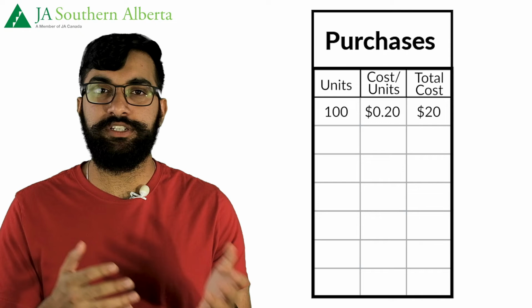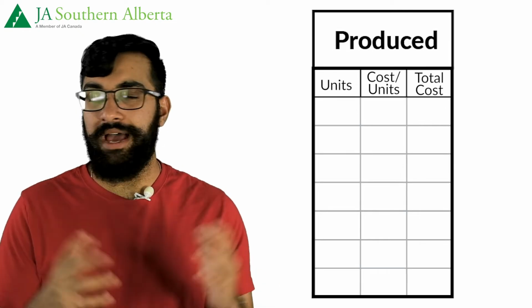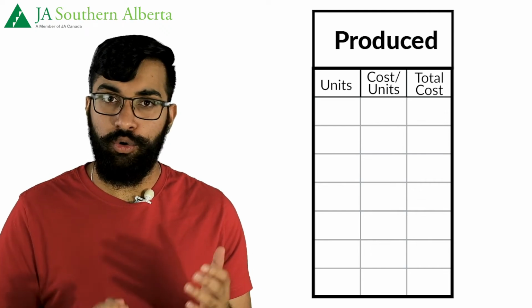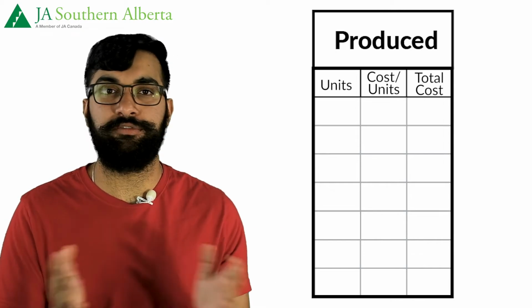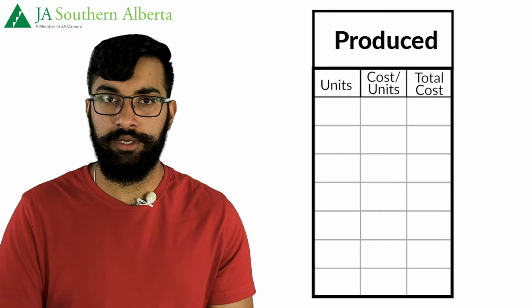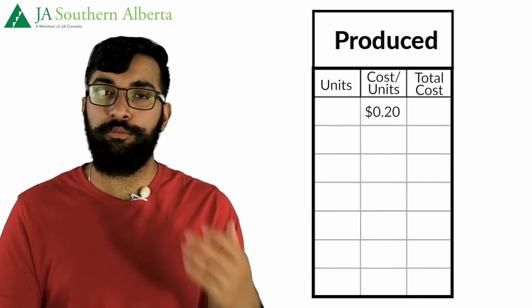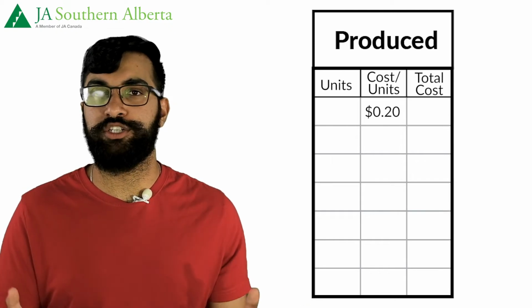segment. I'll move on to the second one, which tracks our usage. We're calling this one produced. That means whenever you're doing production, you have to either count how many you're making, or you can count your total amount purchased before and after, and whatever the difference is how much you used. We've already calculated the cost per unit, and now that we know how many units we use, we can find the total amount that we used during that one production session.